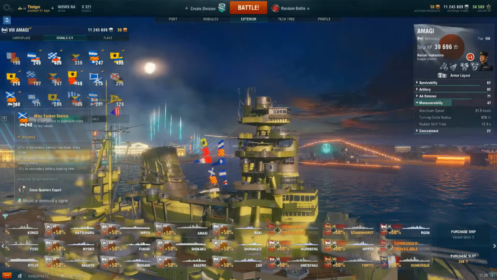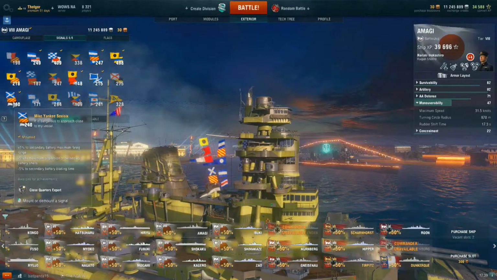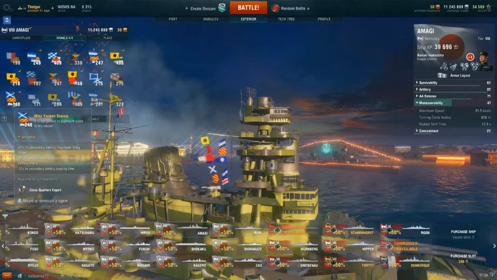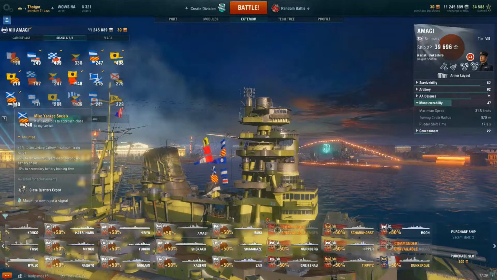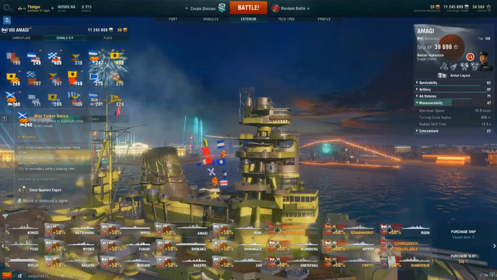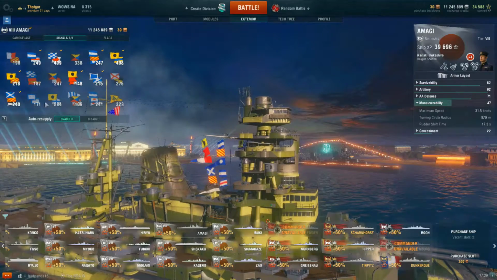And then, of course, my close quarters expert flag. I want that on there. It increases my range, it decreases the loading time, and it decreases the dispersion. So that is also very good. So we throw that one on there. And that's it for my flags. These are the 8 flags that I've got running on.